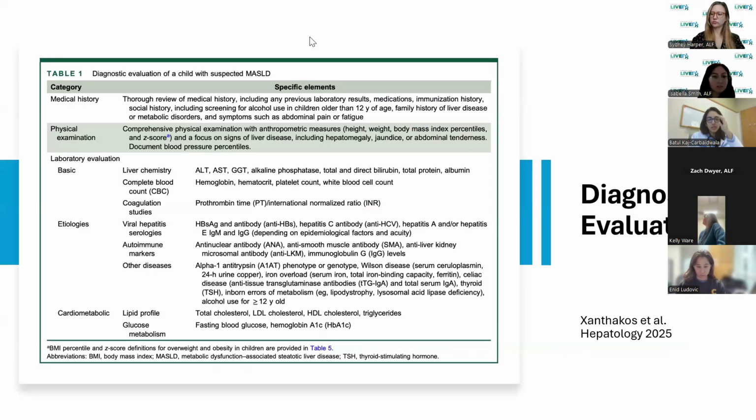So then it comes to the diagnostic evaluation. When we meet these patients in clinic, what are we really thinking about? As I was mentioning, typically the patients get to me because they have elevation in the ALT or AST, often both, or sometimes because they have imaging done for other reasons that shows this echogenic appearance of the liver where there's a concern for steatosis. Those are typically the ways that folks will get to our liver clinic.